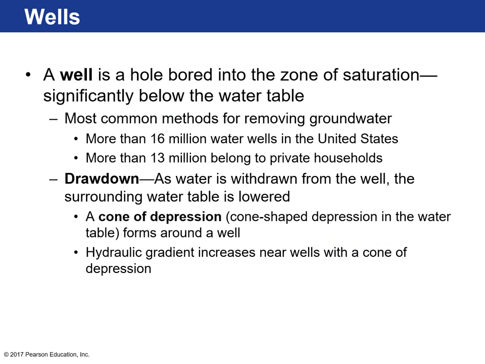So a well is essentially like a straw put into the ground, bored all the way down past the zone of saturation below the water table so that we can access the water. Modern wells are essentially just PVC pipes. Drillers drill a core into the ground, and then they install 2 or 4 inch diameter PVC that has slits at the bottom of it. And that's how you can pump out after it's installed. You just run some tubing and then you can pump water out.